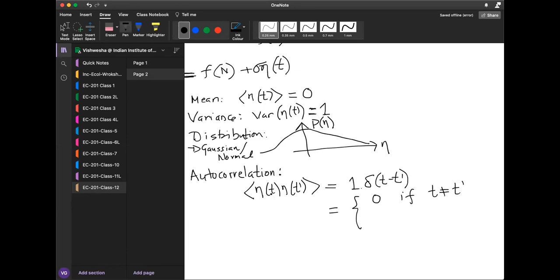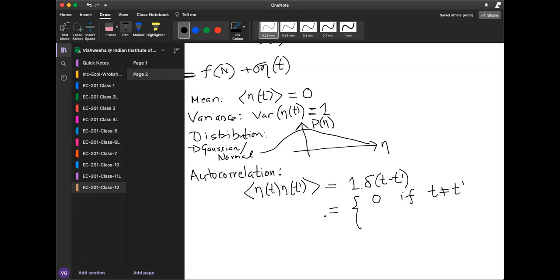Imagine that for some reason t and t prime are correlated, they're similar. It means that if eta t is positive, eta t prime is also positive. If both of them are positive, the product of many such similar positive numbers will be effectively positive. Again, if both of them were negative, they're similar over time, and therefore this product will again be positive. But when they are totally independent, happening independent of each other, we don't expect their signs to match. So therefore, this will be zero.